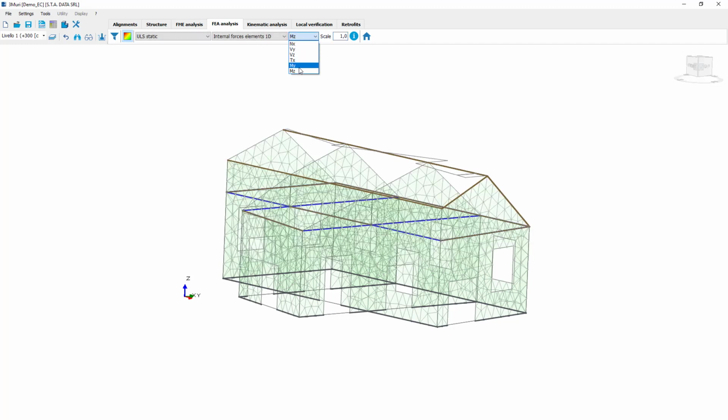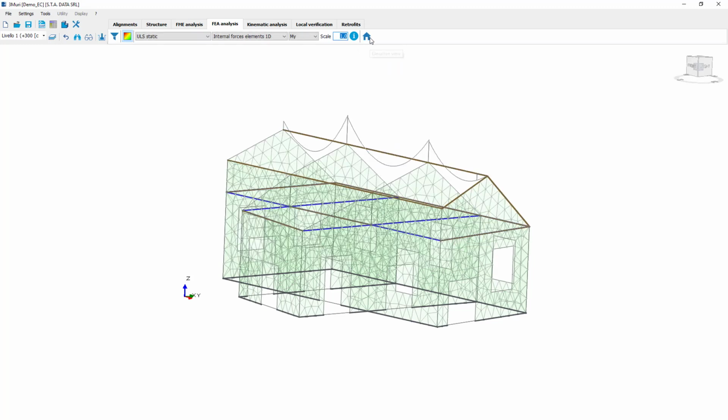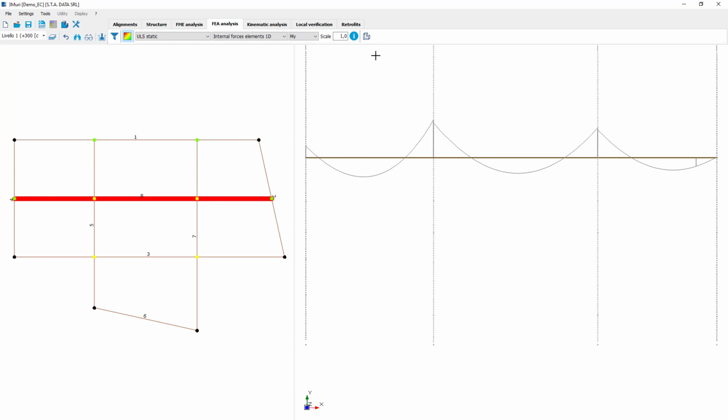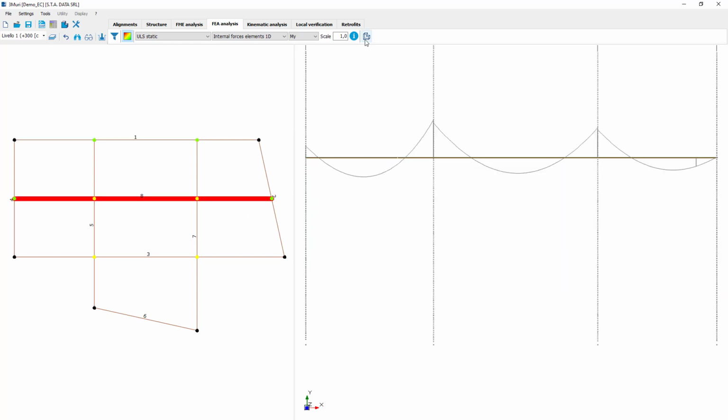And of course, if we want to see with more detail our structure, we can always go and change the view for an elevation view. So we see here, we can see it in more detail, and we can have here the graph.